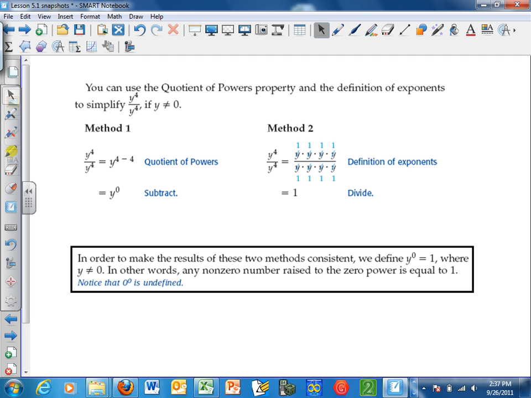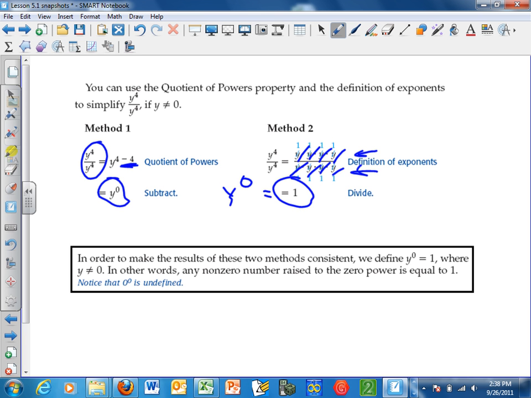This is showing you a reminder of what anything to the 0 power is, and we're going to use the quotient rule. For instance, if I have y to the fourth divided by y to the fourth, and I subtract exponents there, I get y to the 0. If you look at method 2 here, they're showing y to the fourth as y multiplied together 4 times. Same thing on the bottom, and all those y's cancel out and leave you with 1 over 1. So that's kind of proof that y to the 0 is equal to 1, and actually anything to the 0 power is equal to 1, which is what is stated in the box at the bottom of that page.